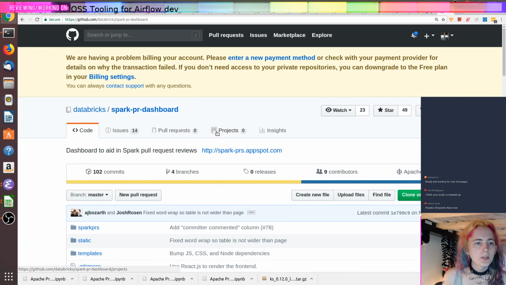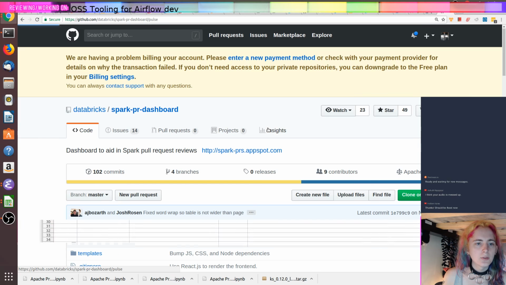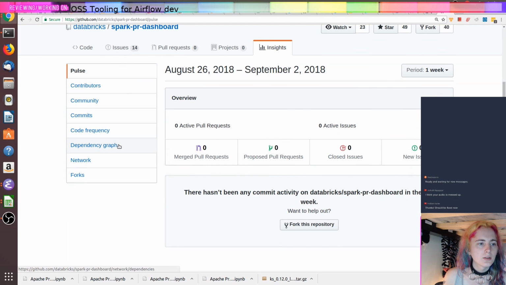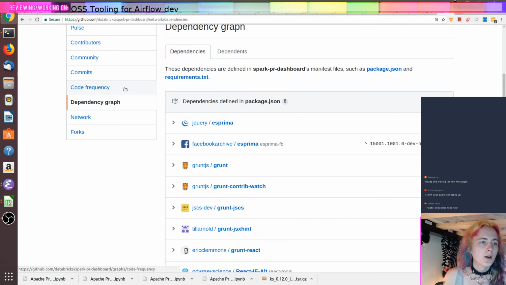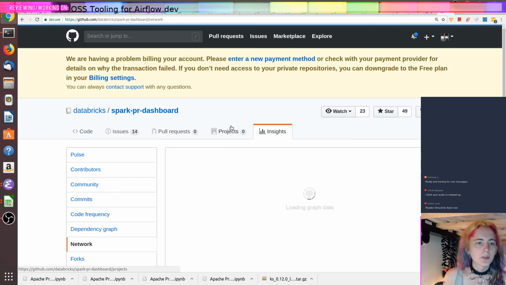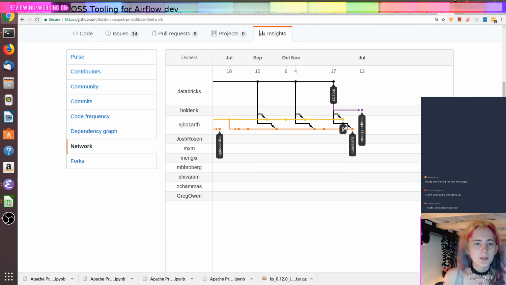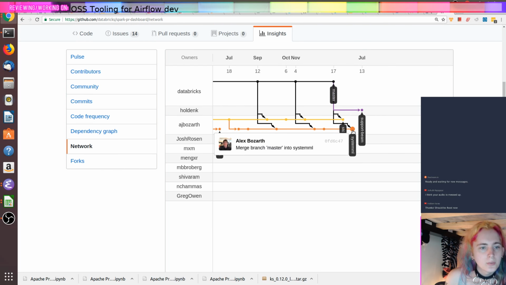I'm actually really curious what the graph looks like. Well, if I go into Insights, no, that gives me, oh, that's kind of cool. But network is the one that I want to see. Oh, this is really cool. Okay, yeah.